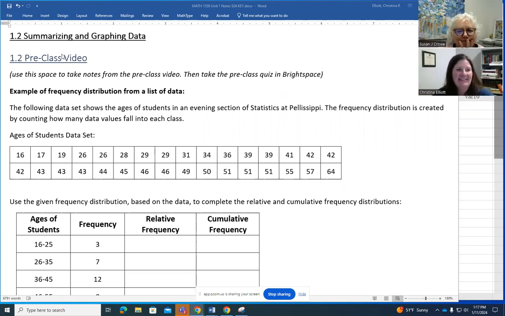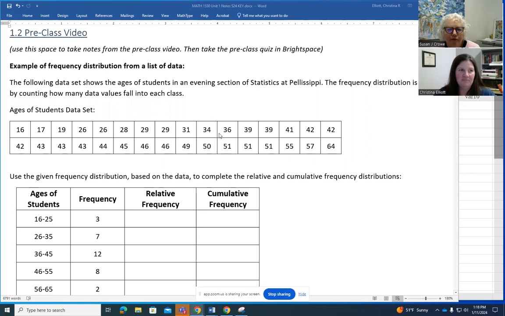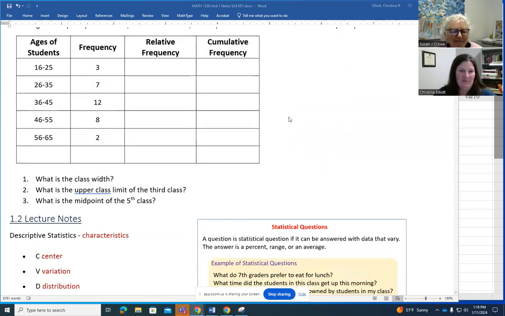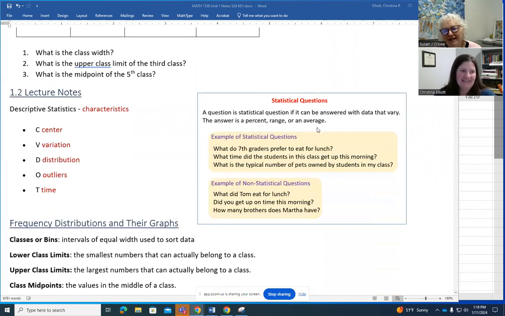Okay, so I've got the pre-class video, which hopefully you already watched. We just wanted to remind you again to watch the pre-class video and take notes. And in that example, you were given the frequencies from this data set. So what we're going to look at today is how I could get those frequencies myself in StatCrunch using technology without going through and counting by hand. Yes. Yeah, because that's not very useful if you have a large data set to go through. 500 pieces of information. It's not useful.